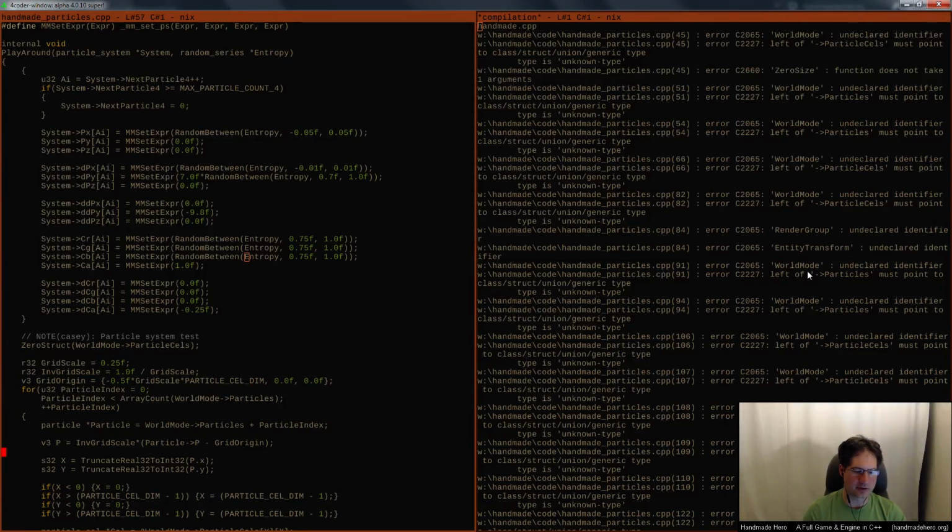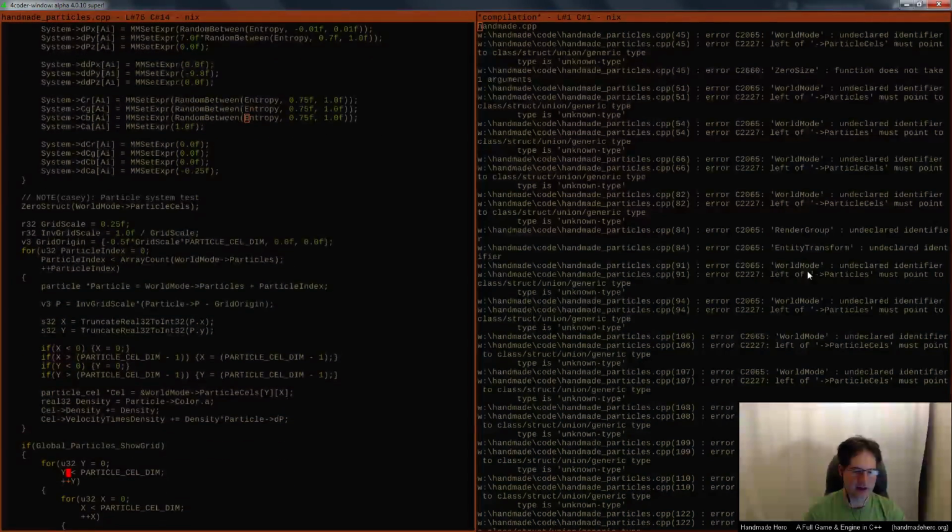So, for example, this stuff right here, where we pull out the XY and we put it in the grid like so, that's really not going to cut it. There's no way to do that for wide in SSE2, right? You just can't do it.